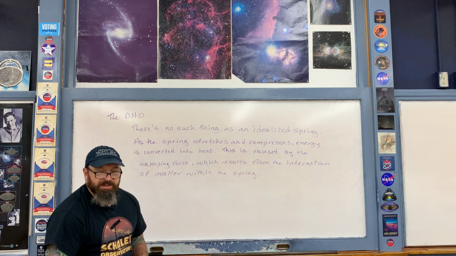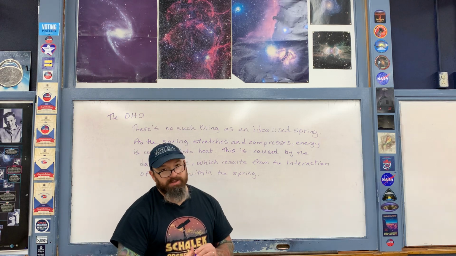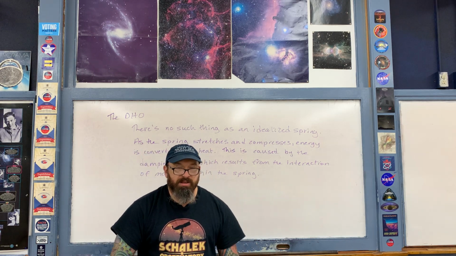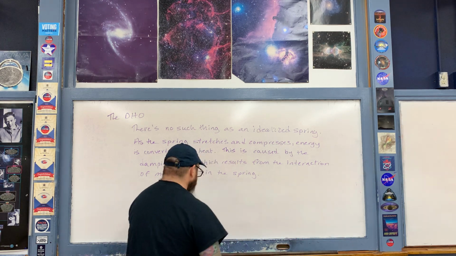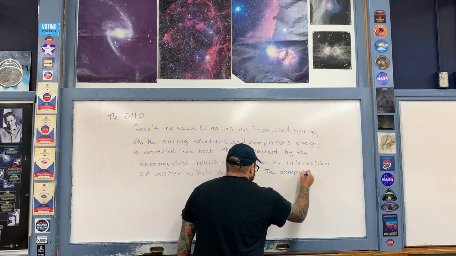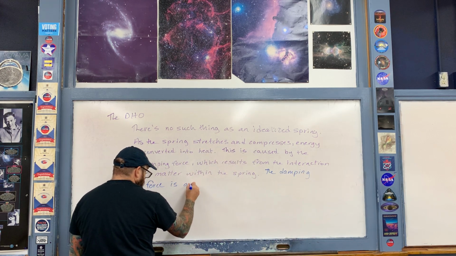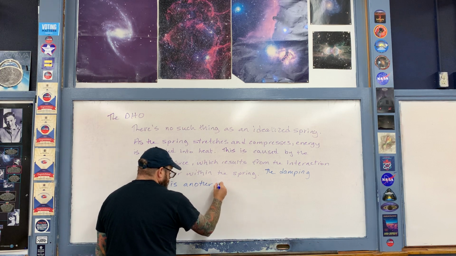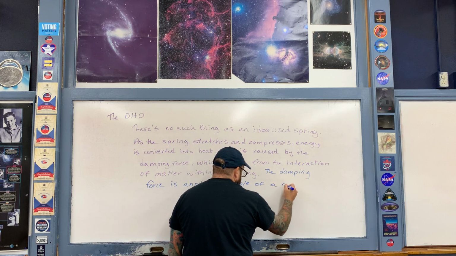Okay, the damping force is a type of restoring force. The reason why it's a restoring force is because ultimately what the damping force is doing is it's bringing the object back to its equilibrium position, and all of the energy has been lost as heat. So then therefore you end up with a total energy of 0. So the damping force, like the spring force itself, is another example of a restoring force.